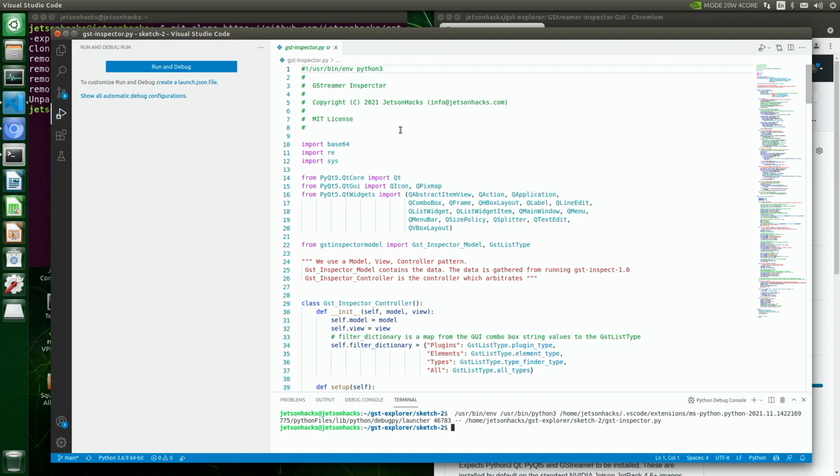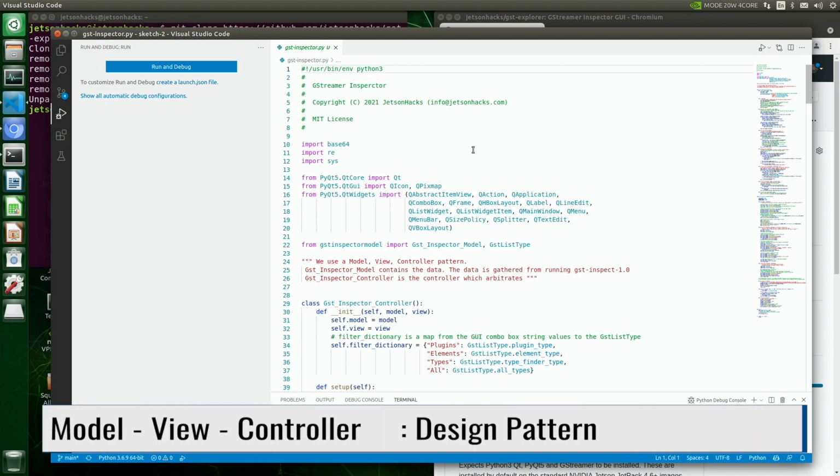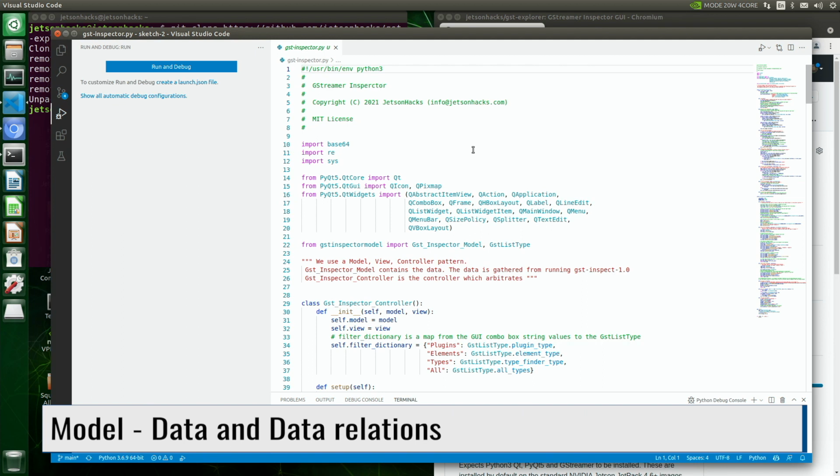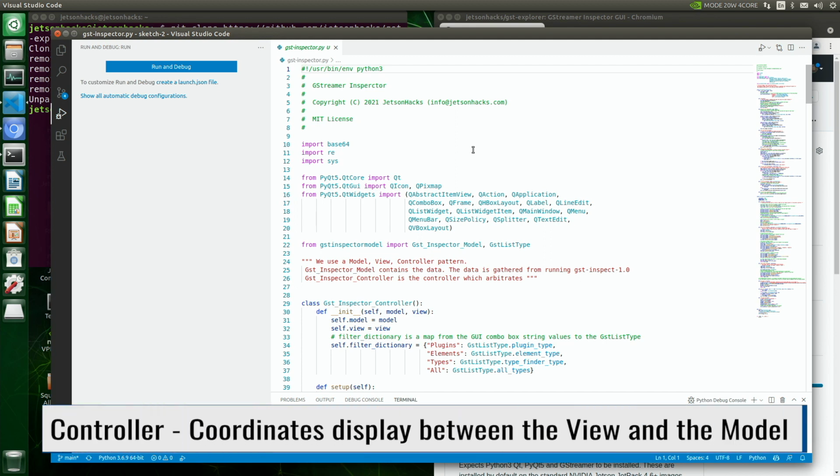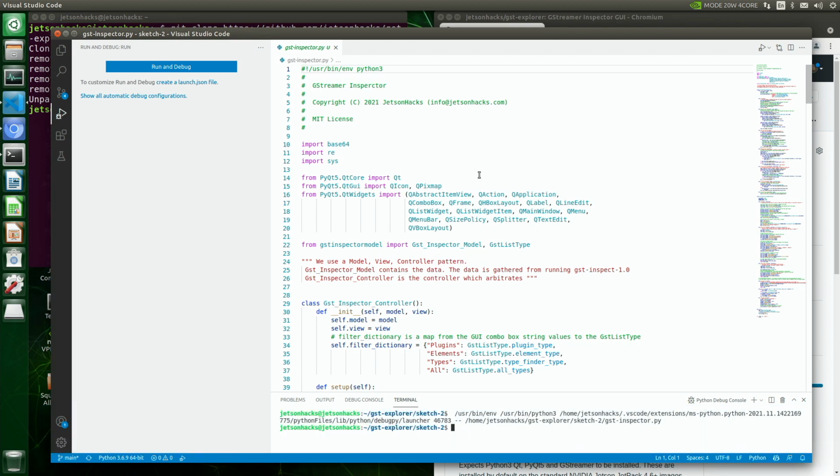Now this was a little sketch I wrote. It took me about 3 hours to write this program. Because this is a GUI program, I decided to use a model view controller design pattern. You can think of a model as the data and its relationships. The view is kind of what you see on the screen, and the controller coordinates the view and the data. And this is a typical mess after the first run through. So today, let's clean that up.